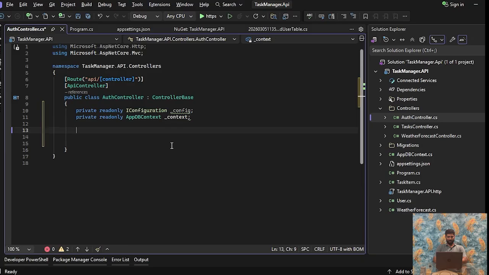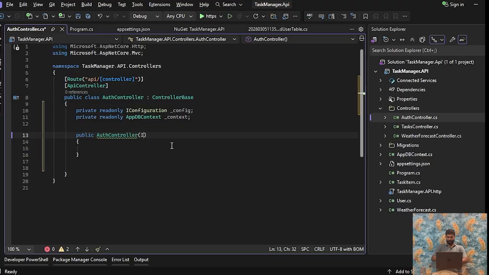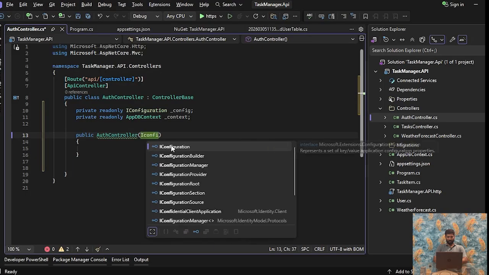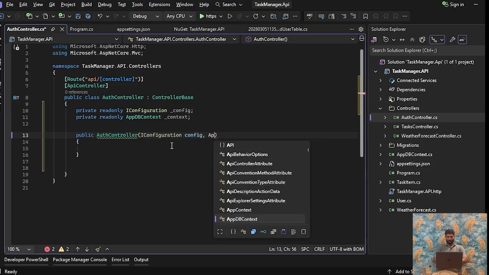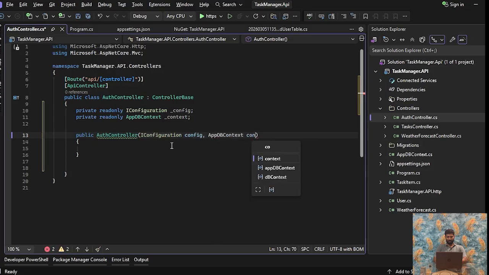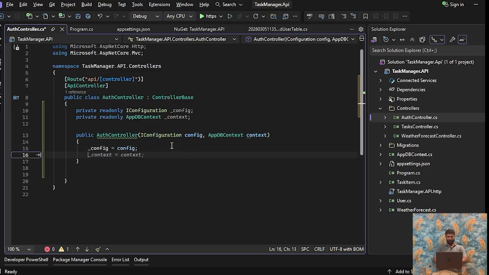Let's generate the constructor and inject it: IConfiguration config, AppDbContext context. Let's initialize it, assigning config and context.